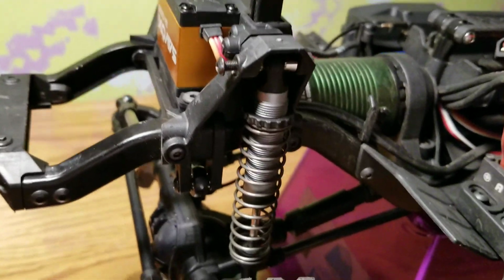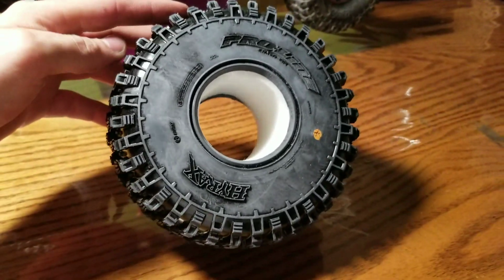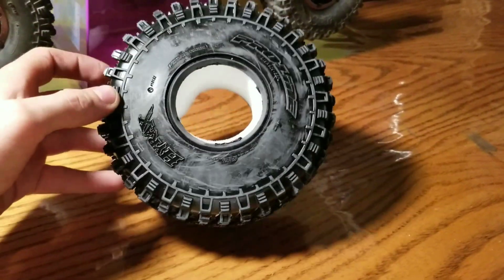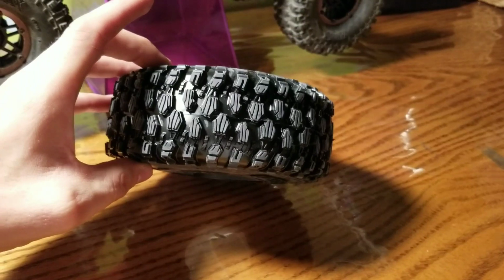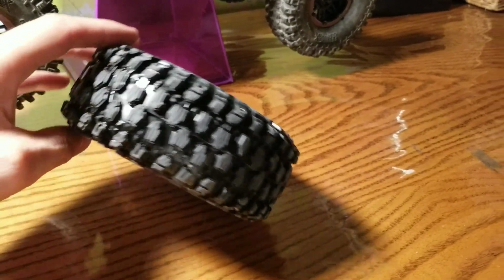I know I do. But anyway, this is enough about the actual truck itself. Let's get into the cool stuff you wanted to see. Now here is the Hyrax 2.2s, brand new, obviously not mounted. I'm not going to bore you with a video on that because it takes forever. But yeah, I love these tires.